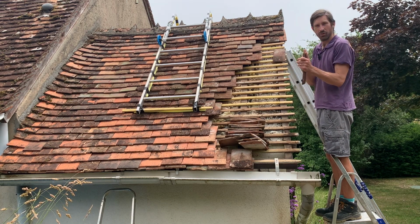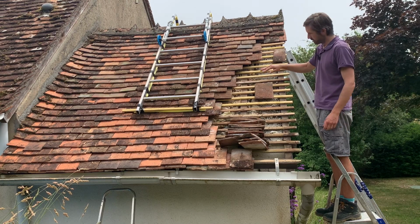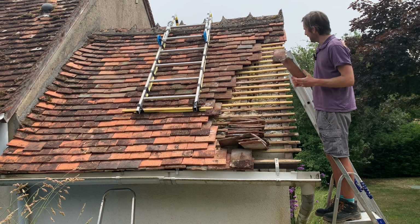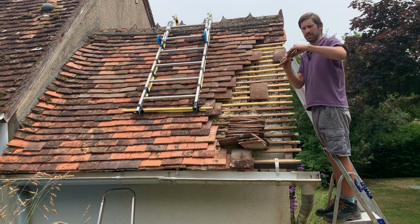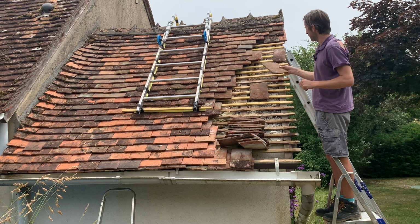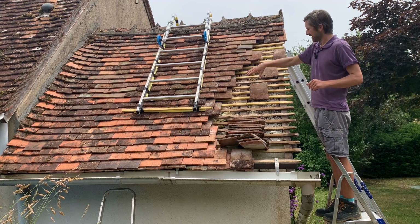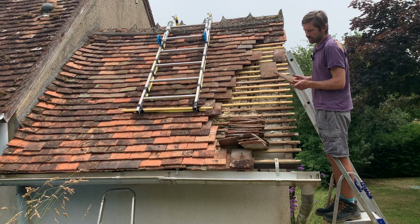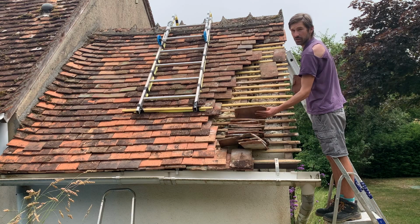These have a lip on the edge of them, which means that they lip onto the wood like that. And once you've got all of them on, the weight of them all keeps them in place. The one negative of using old tiles rather than brand new is you can get ones that are a bit wavy and curvy. So this one is quite wavy, quite curvy. In fact, I may not use this one. It just means that when you're laying them, you're probably not going to get a complete and utter flat surface. This is because the old ones are often handmade, and if they have been used on a roof previously, they will probably have curved slightly as they've sat on the roof.